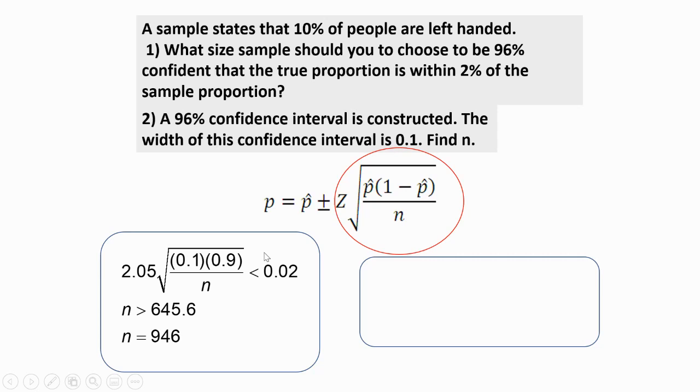The other type of question is they say to you, let's say, a 96% confidence interval is constructed. The width of this confidence interval is 0.1. Find N. So they've given you the width of the whole confidence interval, so from lower boundary to upper boundary. So again, we've got a Z score. We just deal with this part again, but this time we're going to use half the width because this would be just the half if we're just using the Z times by that. So that would be half of 0.1, which is 0.05, and I'd solve for N, so it's 151. Okay, but both times they're asking you to just deal with this part.